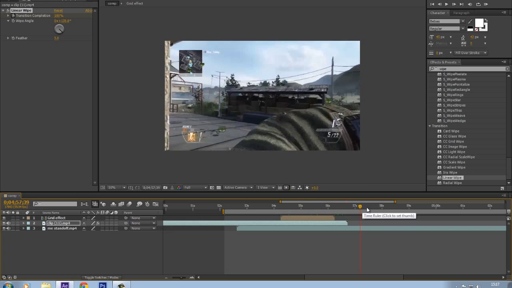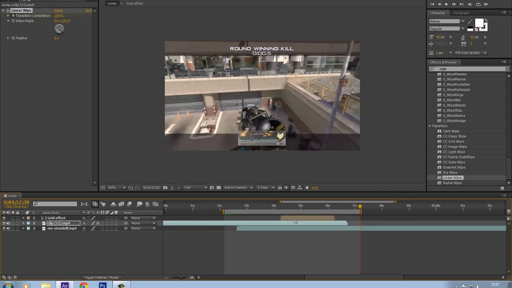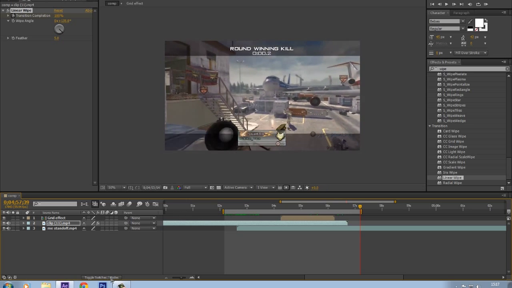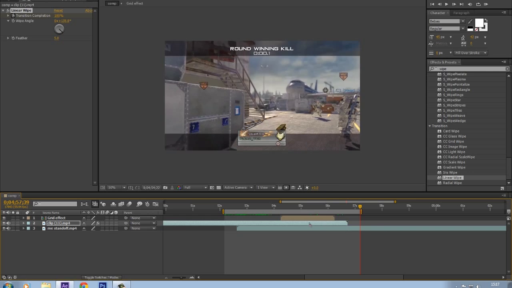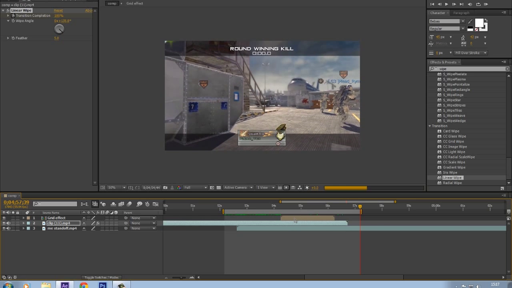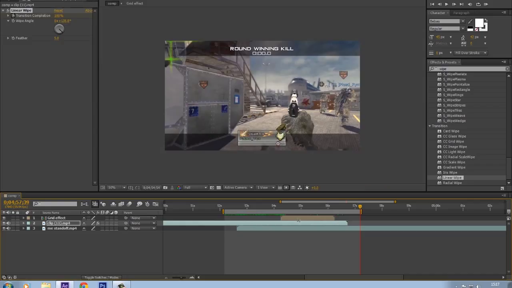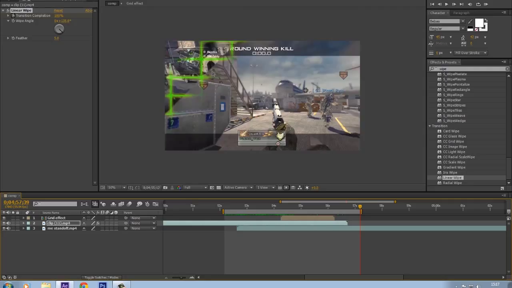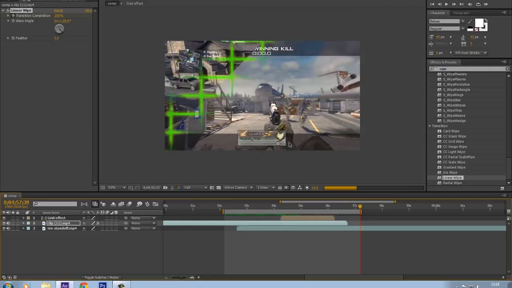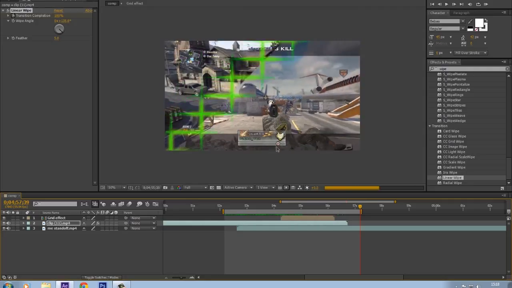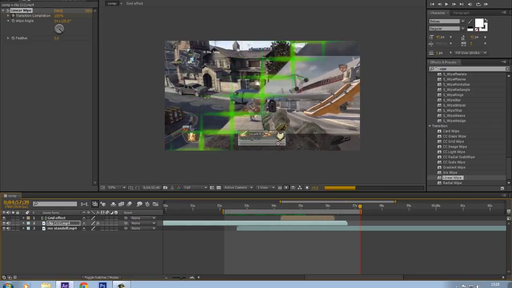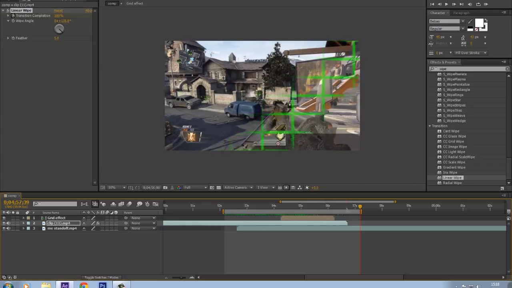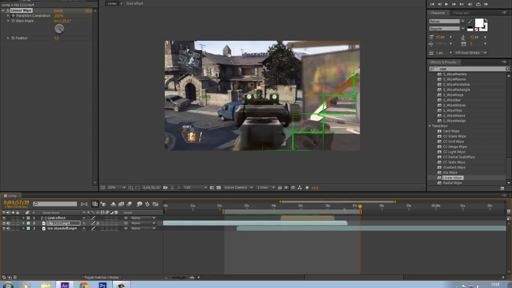Okay, so if I just quickly run preview this really quick, it shouldn't take too long, but yeah, that's basically all you have to do for this. I think when I originally did it my settings were slightly different, but you get the general idea. You can play with your own settings, make this look however you want. But yeah, when we get this, the grid comes across and it transitions quite nicely.